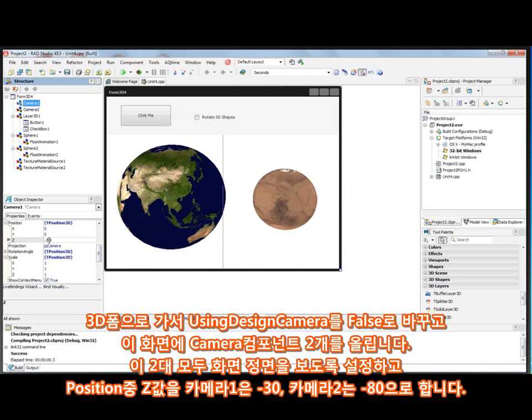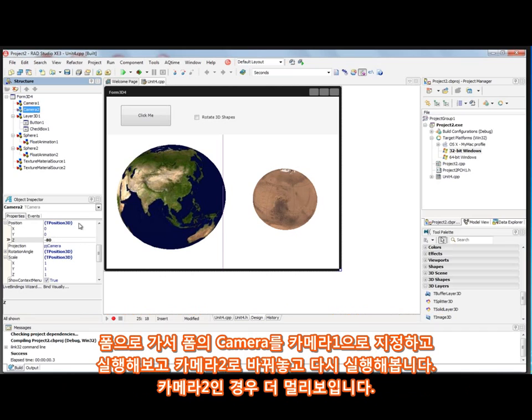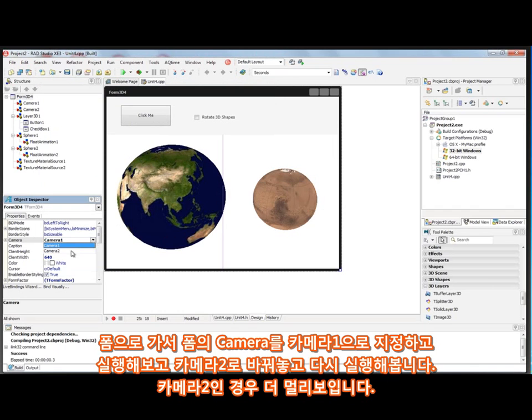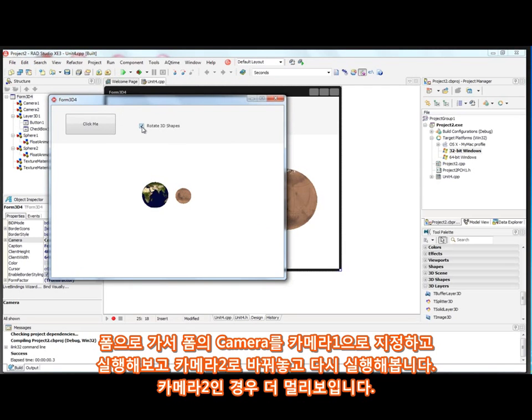And we'll set their position, camera 1 to be minus 30 in the 3D scene, and camera 2 to be minus 80. And then we'll go to the form and set camera 1 as the camera that we're going to use. So it's the closer in camera. We've got it right there. And then we can set camera 2. And now notice we're further away from the planets.